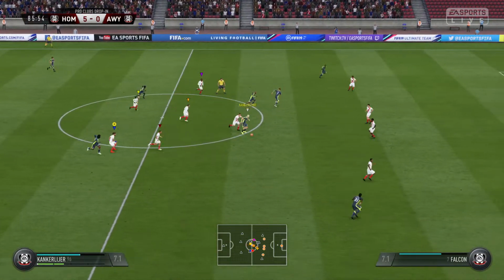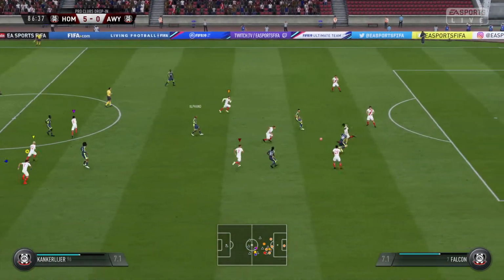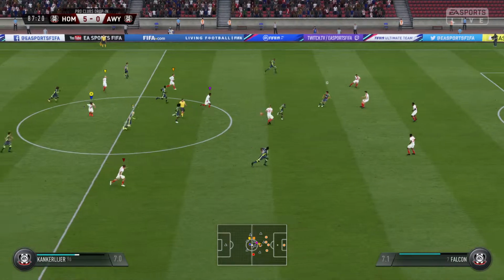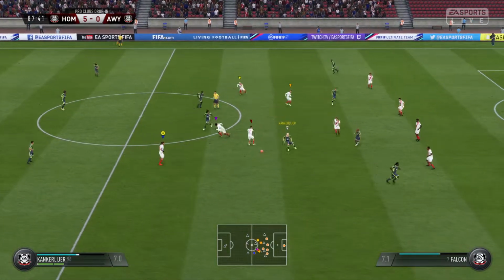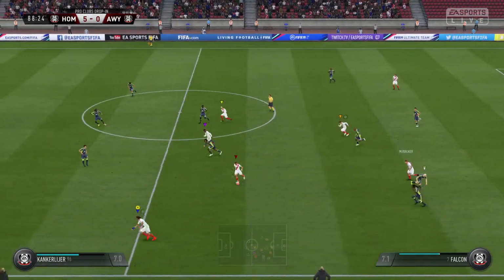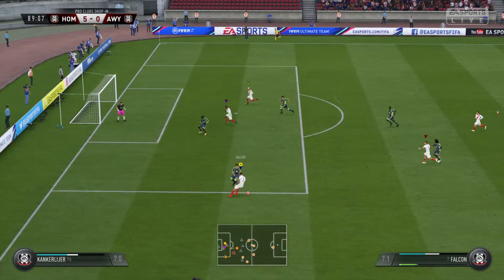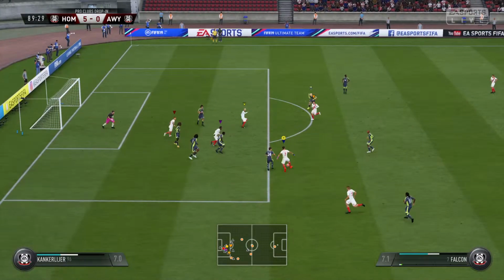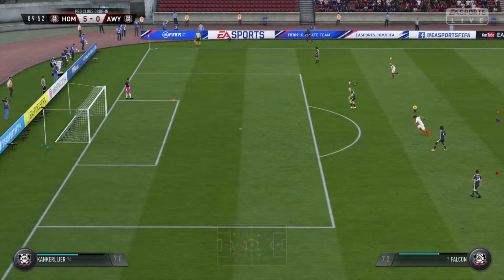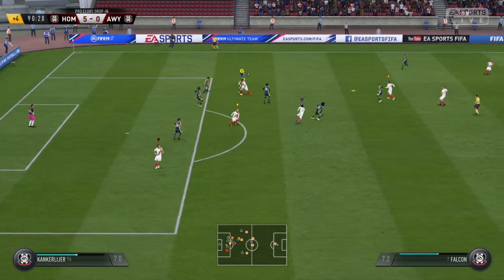Bender. Couldn't keep it. And there's the interception. Bender. They tried to keep it, but they haven't been able to do that. Well, the wide man can show his skills here. The shot's on! Working hard to try and get a goal in a crowded area. Not the easiest chance he'll get today, I don't think. The referee has indicated... Here's the shot from distance.